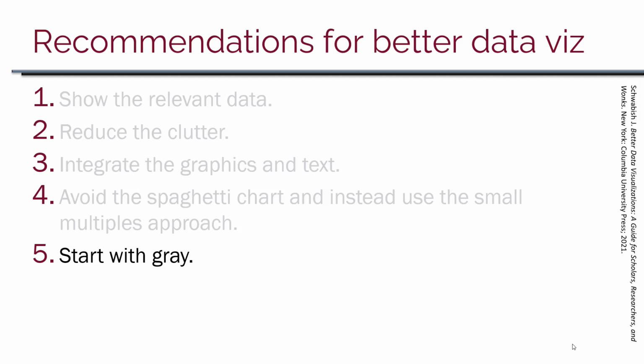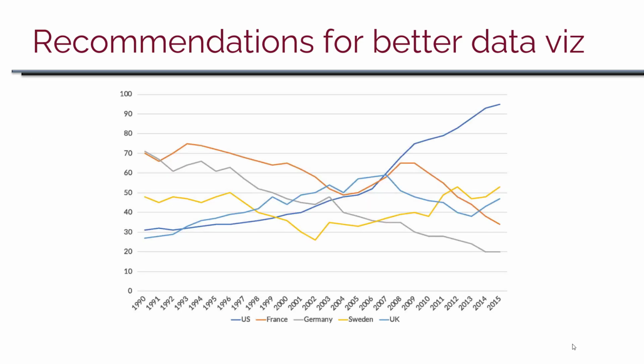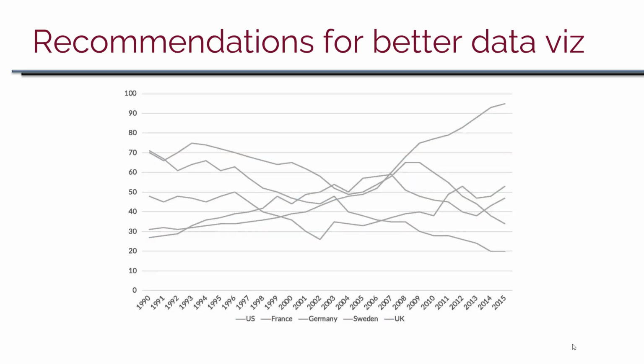Because Excel and PowerPoint love colors. When you first make a chart in either Excel or PowerPoint, they're essentially the same system, it's going to have the default colors. And then you're tempted to just go in there and label them. And there is a legend here. So they say a good idea is before you do anything, just make everything gray. Don't worry about the colors.